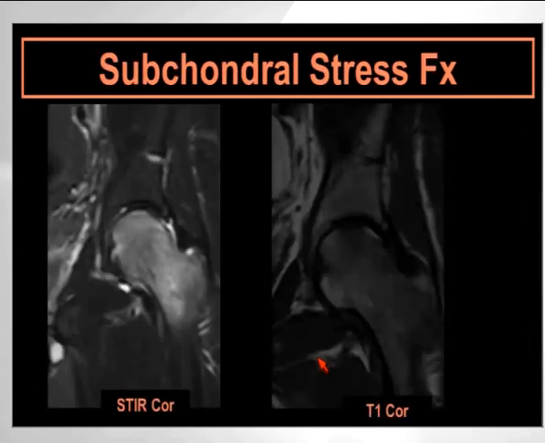Occasionally we see subchondral stress fracture if you're doing MRI in the ED, and these are just tiny convex fractures with a lot of edema. In fact, we used to call these transient osteoporosis. And most often, if you look at all those patients, we went back and saw that many patients had this signal abnormality.